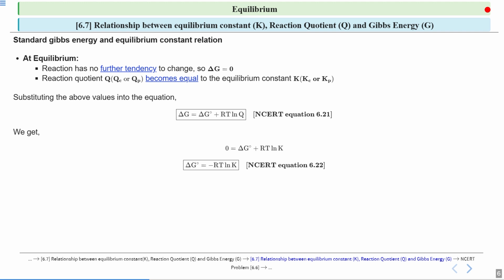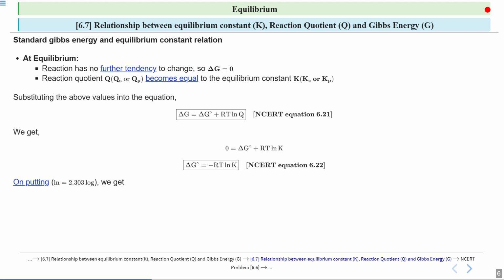You know that after getting the equilibrium concentrations, you can easily calculate K. That's a simple thing as compared to the Gibbs free energy change, which is a kind of thermodynamic part. You don't need any advanced technique for it, and that is the reason this equation is important, because concentration is something we can calculate very easily.